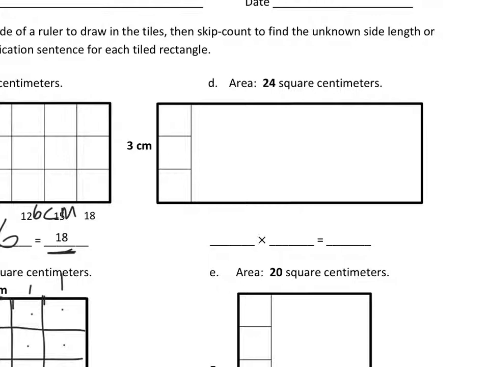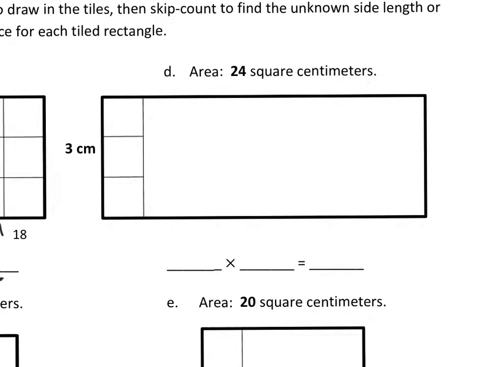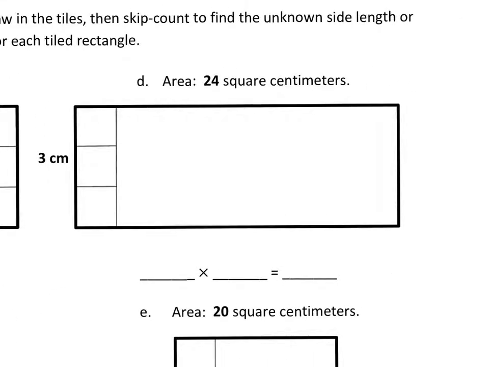And on to number D, or letter D, I guess you could say. So here we're looking again, we start with the area. Is it looking for it, or does it already have it for us? And there it is. So we already have 24, and we can put the 24, the total always goes over here on multiplication. We have 1 side length, which is 3. We do not have this one or this one, so we need to know what the long length is. This is how long it is. We see the 3 here.